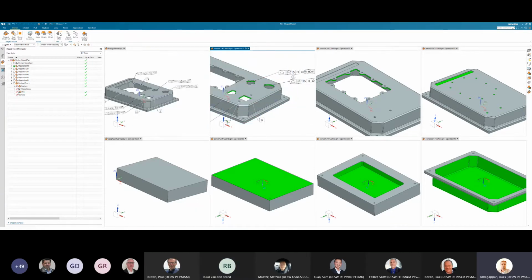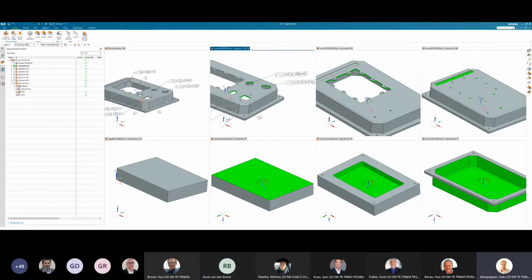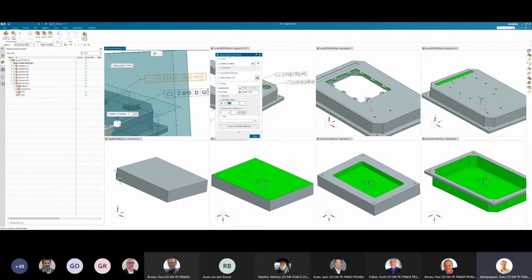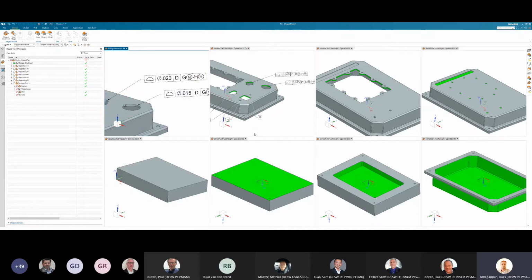So it is actually the PMI instead of just a dump, just a note or whatever, the information for you. Any changes going into my design data, you can also see that in the stage model navigator, in the up-to-date column. If I change in my design model, for example, some information in my FCF, feature control frame, you can just change it to 0.20, for example. When I accept this one, you can see that the PMI I consumed in operation 10 shows out of date.